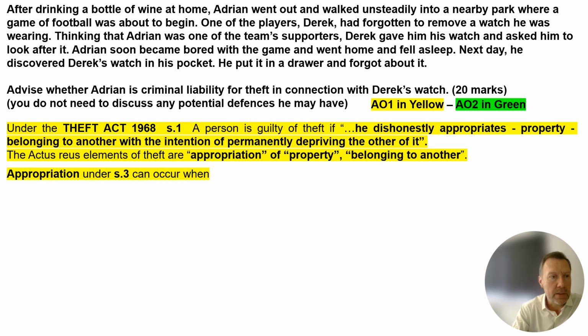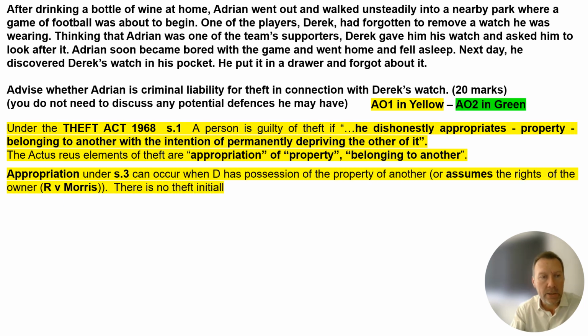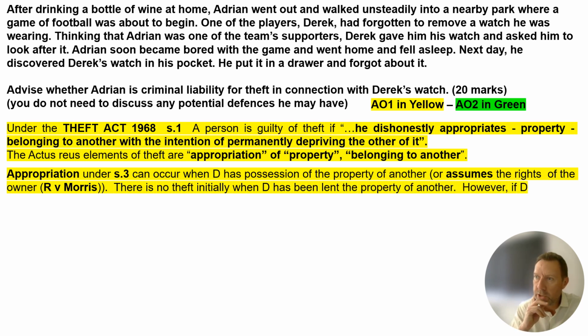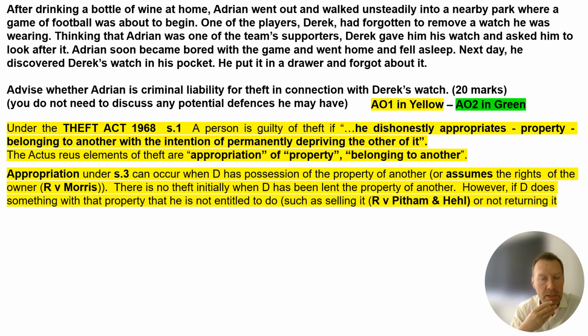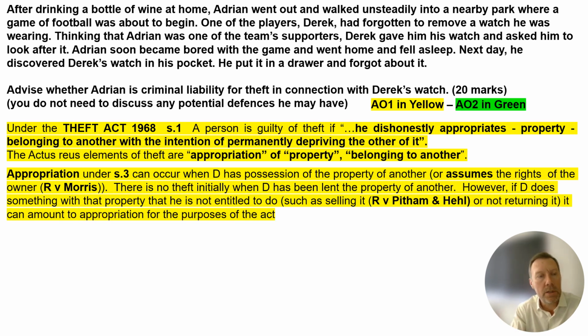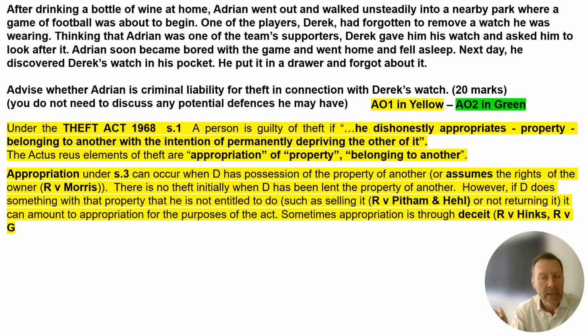And the first of those is that we need the defendant to appropriate the thing that he is alleged to have stolen. And what you're doing here is just writing a nice little tidy paragraph on what this involves, and it might be a bit wider than the scenario itself. You need to get some AO1 down. Keep it as relevant as possible to the scenario if it's a large area, because you don't want to write too much that may or may not be particularly relevant to the AO2. But here, it might be a little bit long. There's a reasonable paragraph here with some case law on what they mean by appropriation.